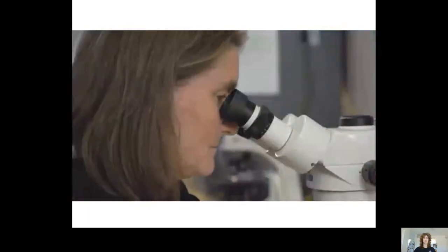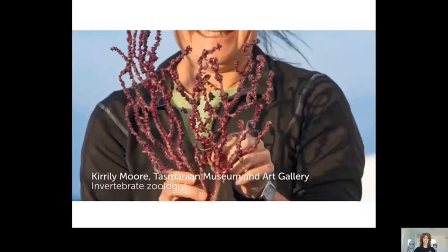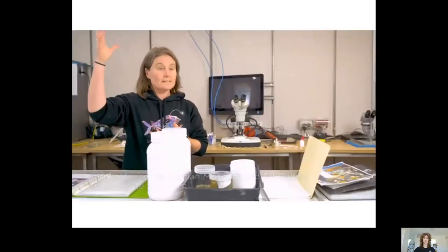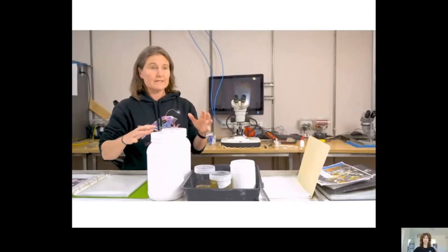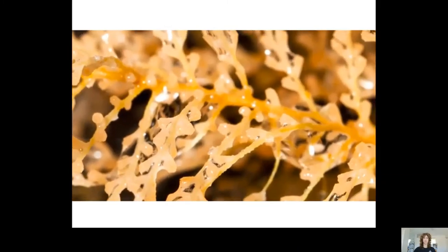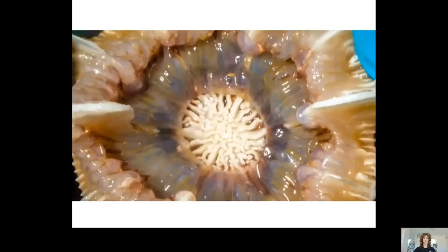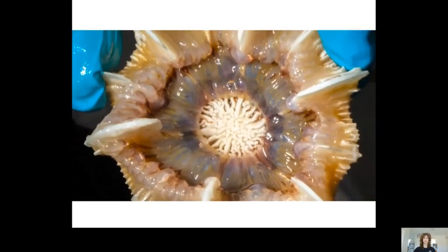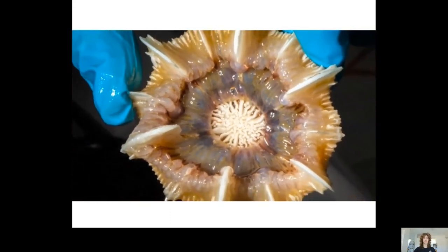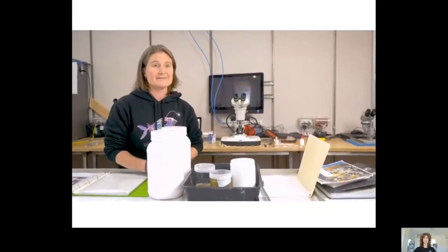Kiralee Moore of the Tasmanian Museum and Art Gallery has spent a lot of time getting to know them. The octocorals are part of the larger, diverse ecosystem that we know exists in these cold water habitats. And some of them stand quite tall, some of them grow over things, some of them are soft, some hard. So it provides a huge variety of different substrates, different textures, different abilities for things to grow with and in or on. To see the specimens while they're fresh is a completely different experience to when they have been preserved.